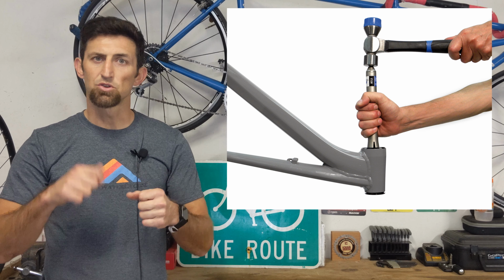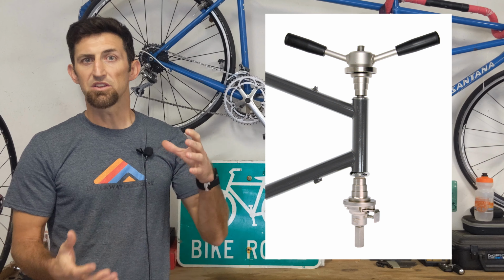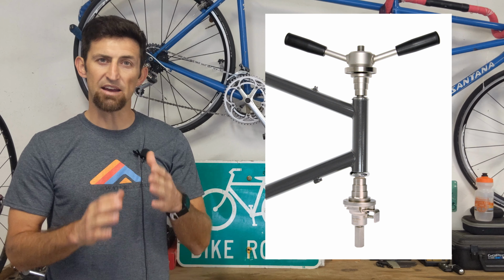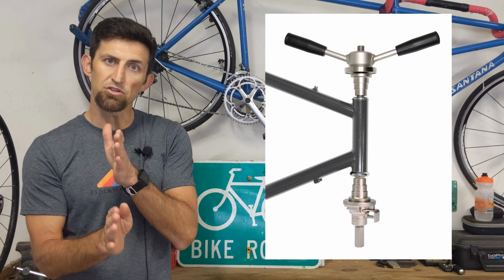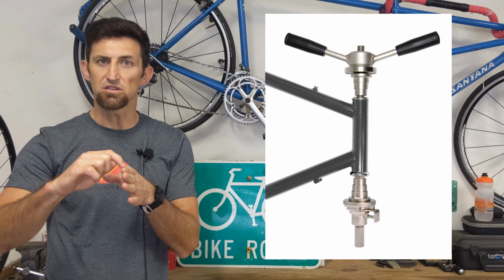All you have to do is take your stock headset bearing cups and knock them out. You can use a headset tool to remove them. And once you tap out those cups, then you just press in your new cups. Now, with the new cups, you have to press them in just right where they're lined up. And they have a little notch that shows you where to line them up.